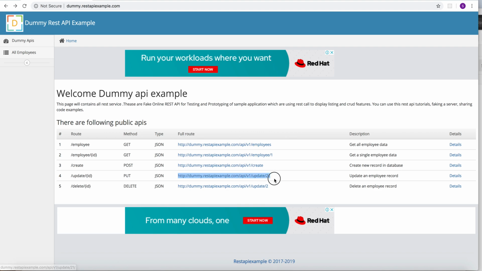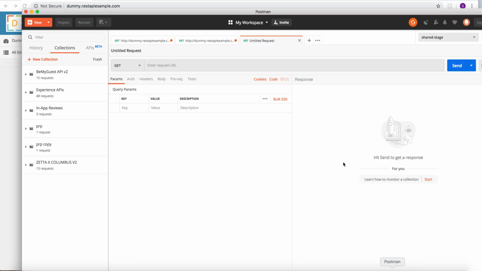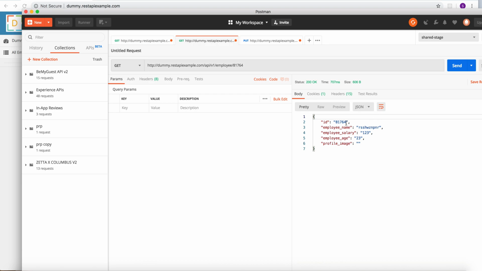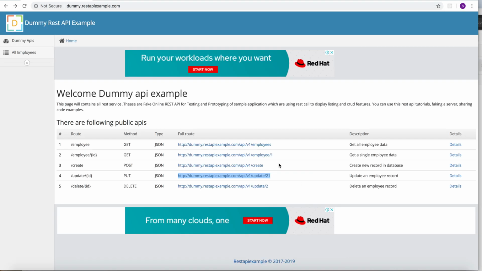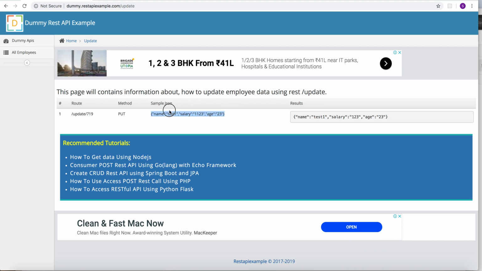I'll copy the whole URL together, make this PUT, and replace the ID, 21, with the employee ID we have to pass. We are trying to edit the information of this employee, so we get the ID of this employee and put it over here. Apart from this, if we check the API details, they also say that we need to give the body which we want to change.